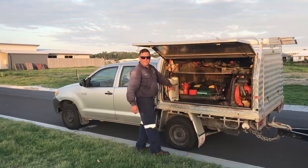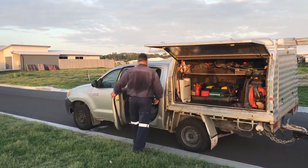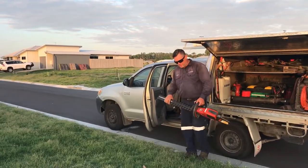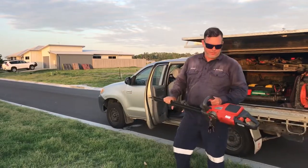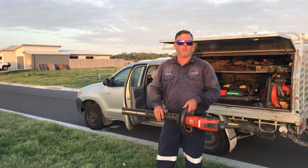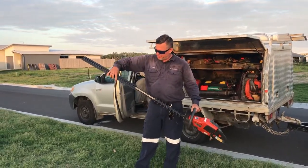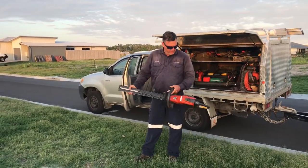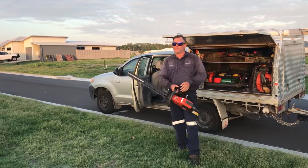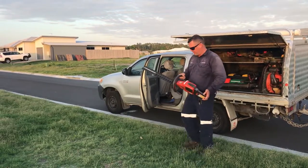We use a Bushranger for spraying weeds, that sort of thing. I have two different hedgers — we have the steel petrol hedger, but I love these new Husqvarna hedgers. All these battery powered products now are just unbelievable. I've found that I can halve the time on some jobs just by using one of these battery powered ones. I can do huge hedges with just one battery. They're just a lot lighter, a lot easier to use, and a lot quicker when trimming hedges. Big fan of that one.